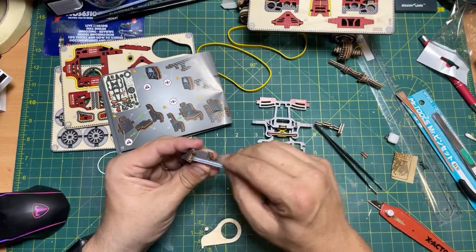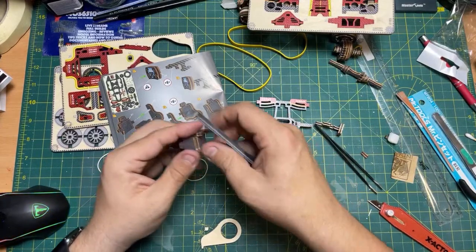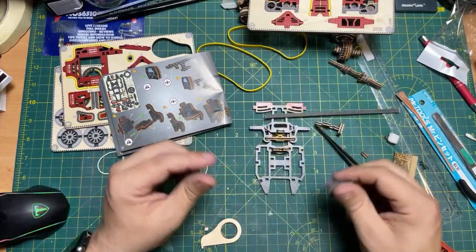Any questions, leave them in the chat and I'll answer them. You can even talk to me about football. I love football as well. If you want to talk about football, or anything about modelling, definitely.